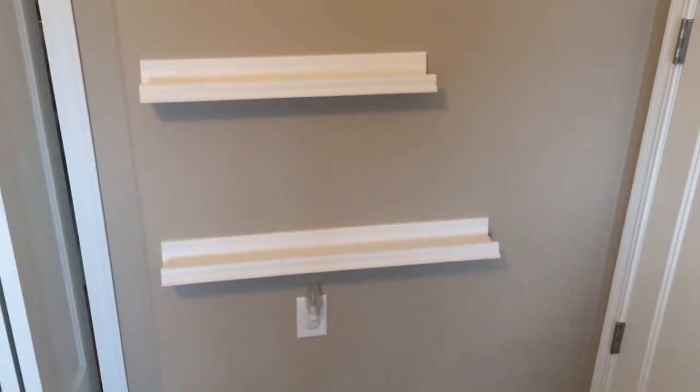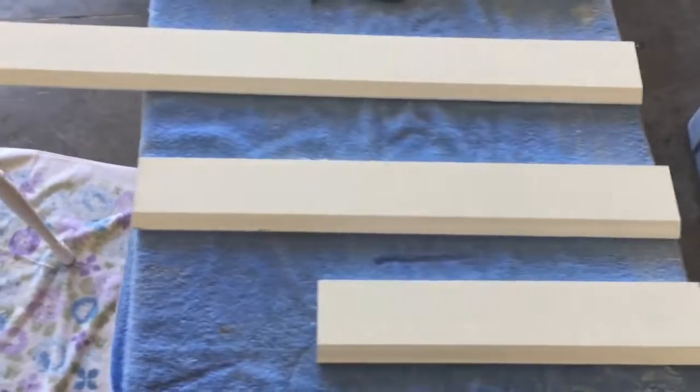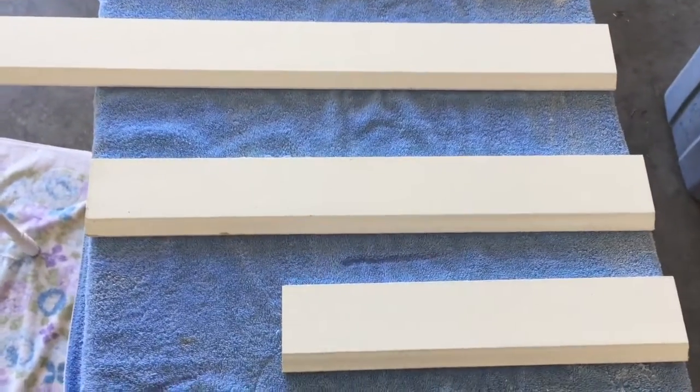And I'll show you how all three of them fit together like this, but this is what I'm trying to build here, right? That final product. So you've got to have a vision first, and then you can start cutting your wood.